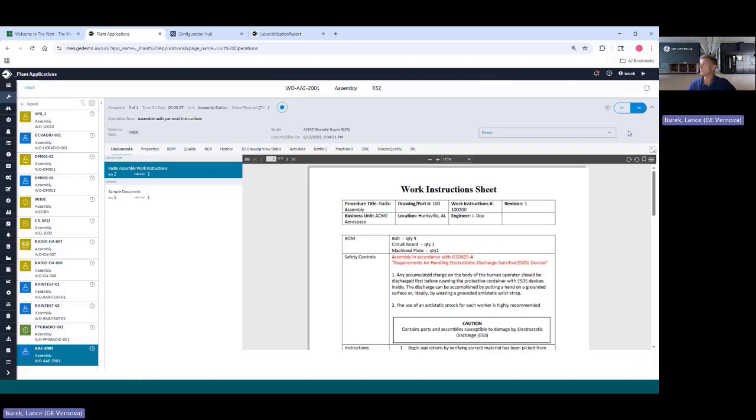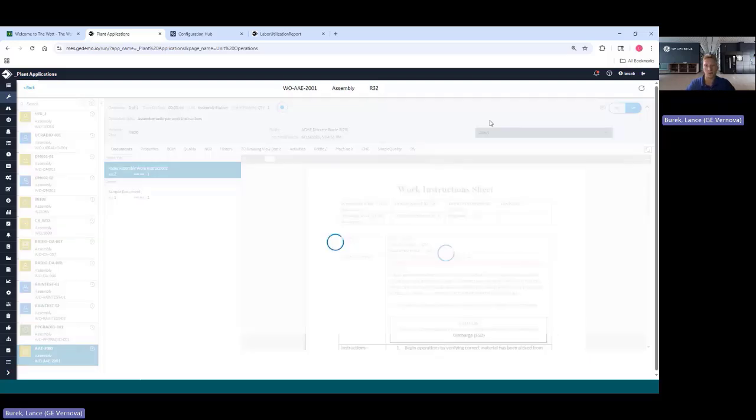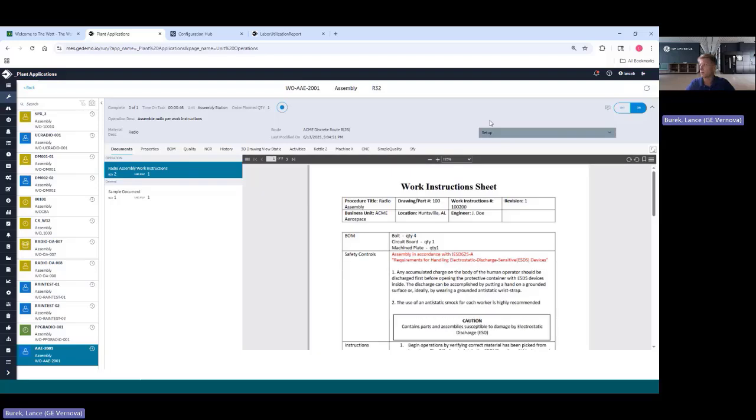We can also see here that I have the ability to change my labor types. If I'm going to do some direct work on this job, meaning I'm actually working with my product, hands-on, we can call this direct work. But maybe I'm going to do some setup activities where I don't want to count this against my direct work. I can also make that change, and now my operation is clocking me to that setup time versus our direct time.